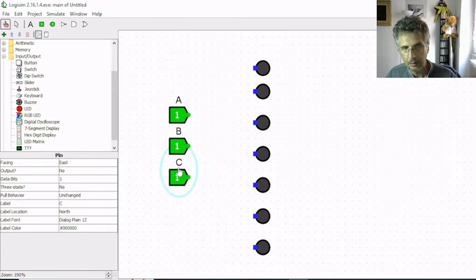So with number 7, I can control the lamp number 7. And of course, there are 7 lamps because 2 raised to the power of 3, because we have 3 bits, makes 8, and we have 8 configurations here, and the configuration 0 is used to switch off all the lamps, and any other configuration is used to control 1 of the 7 lamps.